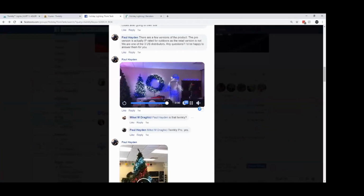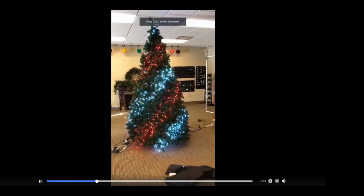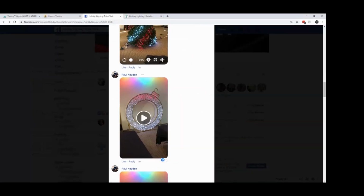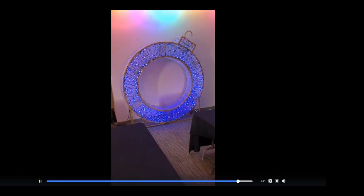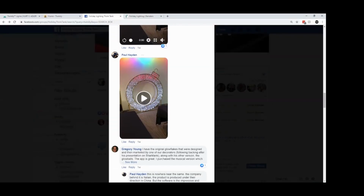That was a quick little one that we did in our training. That's a tree we pulled together. This was the same thing. Those lights are just thrown on there pretty random, just like you do a normal branch wrap. And then in the software, it goes through a mapping process where it does a blink pattern, watches the blinks, figures out the position of the lights in relation to each other, and then remaps the effects over the top of that.